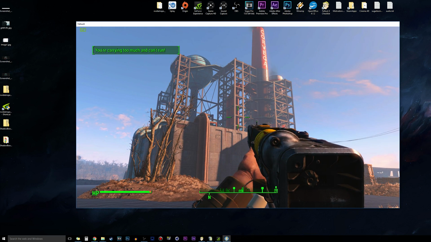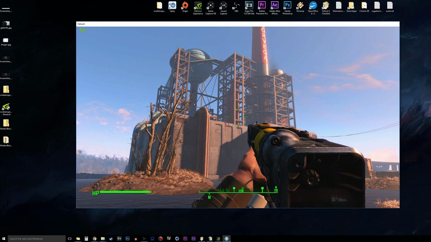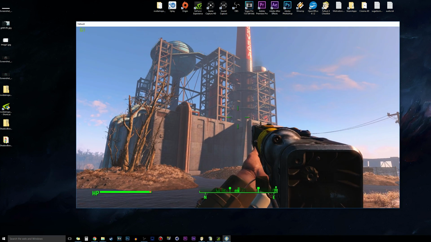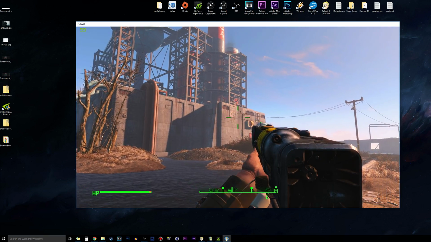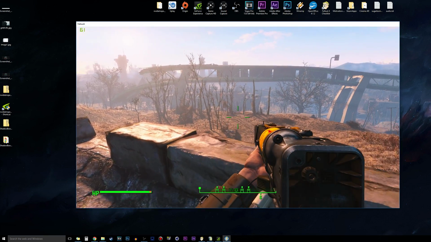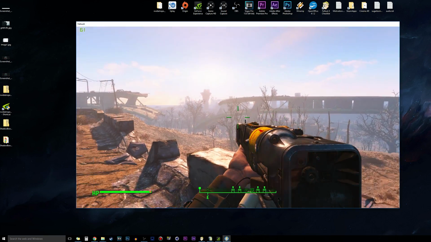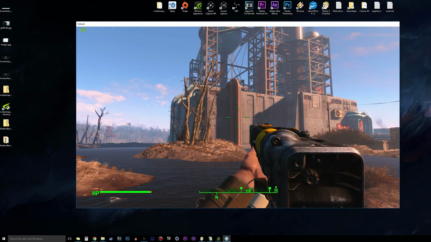And the difference between 49 or 50 FPS and 60 FPS is pretty noticeable, especially if you're dropping between those two numbers over and over again very rapidly. It can get very annoying. So this is definitely a must-have fix for me, and it just fixes so many FPS problems that are just really unneeded.